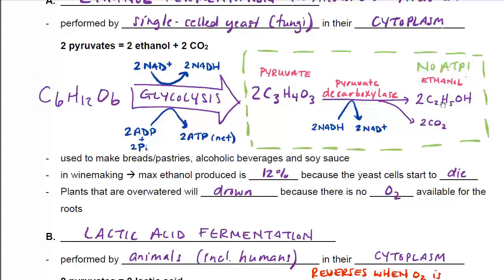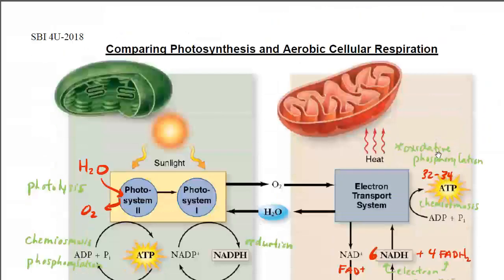Okay, so a two-step process, but I'm okay with it if you just know this version of it. That's totally fine if you just run through and say, this is what happens. It doesn't matter that there's an extra step in here. It's too much information for grade 12.